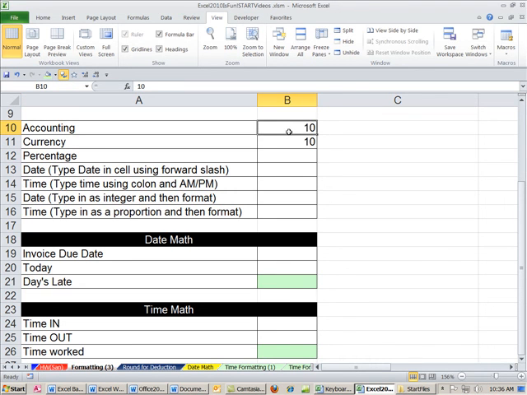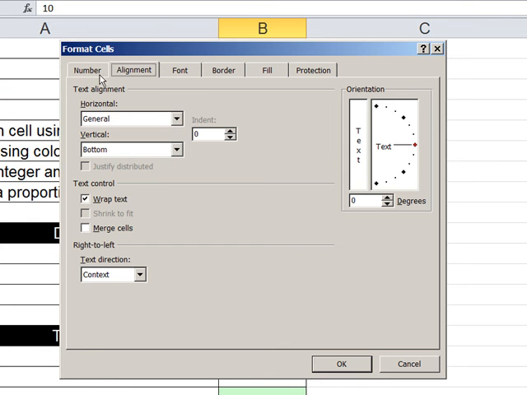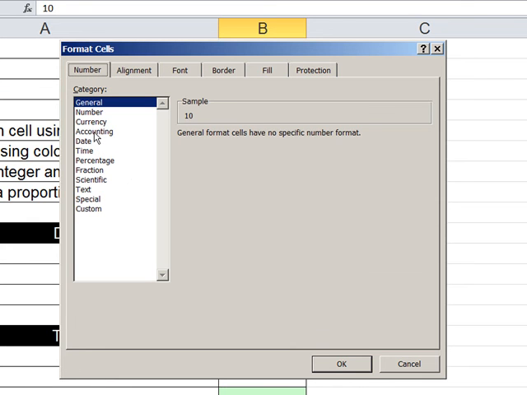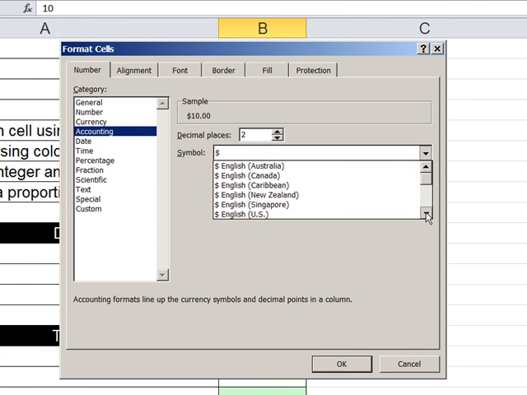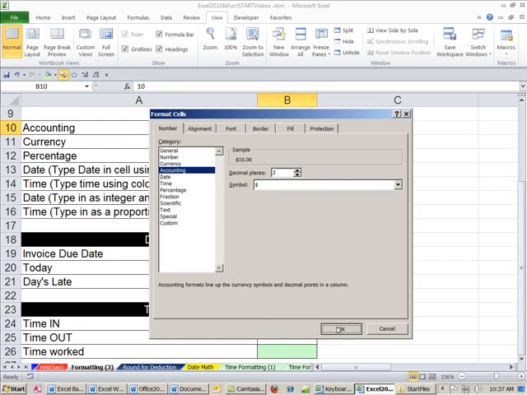I'm going to click in this cell, Control 1 to open up Format Cells, Number tab. And now let's look at accounting. There's a little sample. Whenever you do number formatting, and there are millions of possibilities here, especially when you get down to custom like in an advanced Excel class, it's just basically endless. So this sample sometimes can be quite handy to get a preview. Two decimals, symbol. You can actually select all sorts of different units there. None is one of them also. I'm going to select that, and then click OK.